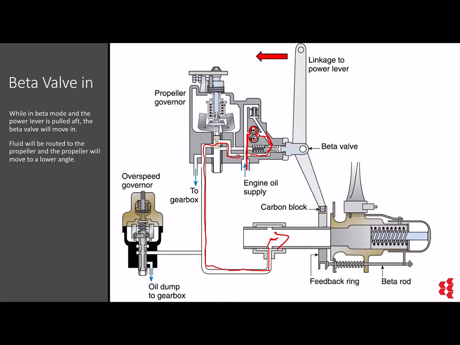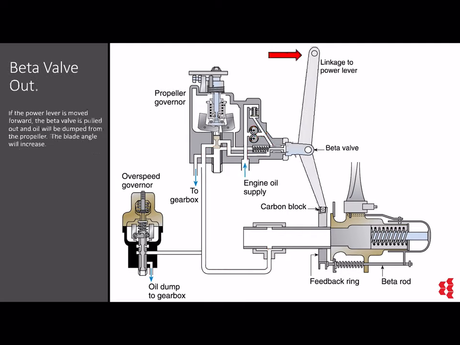That's through the movement of the power lever in the aft position. If we move it forward, you can see that the beta valve is being pulled out. Beta valve in, beta valve out — and when the beta valve is pulled out, oil can't go to the propeller. Of course, we're asking for the blades to increase their angle of attack and their blade angle, so oil has to be dumped from the propeller. Let's see if there's a pathway for that oil to be dumped from the propeller. We're going through the pilot valve, and you can see that because the valve is moved out of the way, it can then dump back to the gearbox. That is the simple operation of the beta valve in order to help control the blade angle.